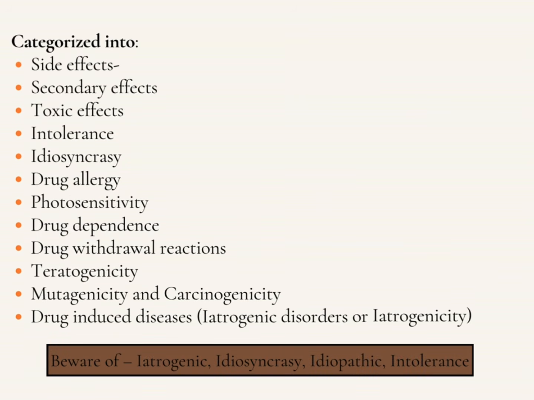Next slide summarizes the different types of adverse effects produced by medicines. These include side effects, secondary effects, toxic effects, intolerance, idiosyncrasy, drug allergy, photosensitivity, drug dependence, withdrawal reaction, teratogenicity, mutagenicity, carcinogenicity, and drug-induced diseases. Each of these reactions has a different mechanism and clinical presentation. In the next few slides, we will discuss each one separately.